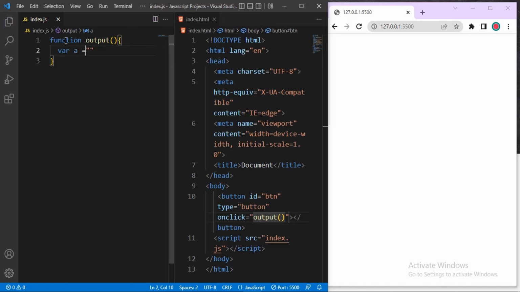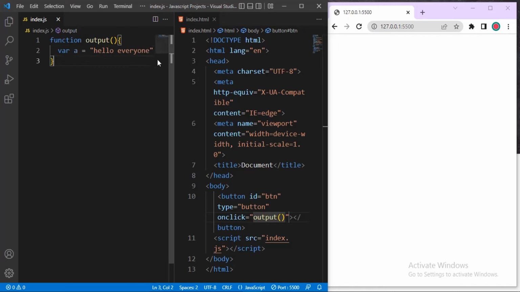Let me give it a value, something very simple like hello everyone. Hello everyone. This is our variable name. We have created a variable and assigned this value to it.